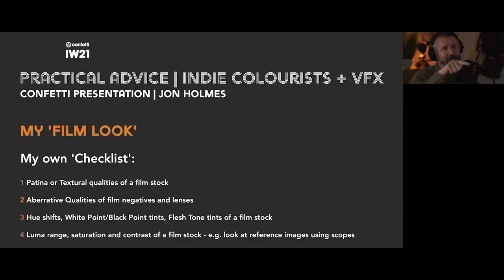And if you look at most things that were shot on film, whether it be TV or films, if you look at an average episode of early Lost or Walking Dead, and look around high contrast edges, you'll see this kind of warm red halation. And that's something I like to add to my stuff as well, which is more a visual effects kind of process in a way, which I'll show you.